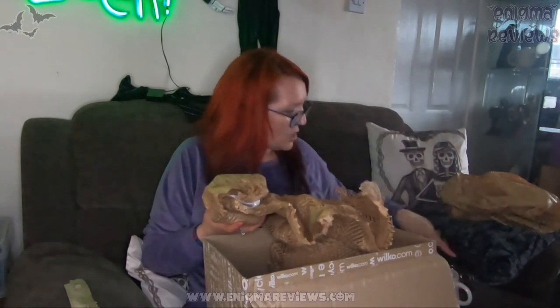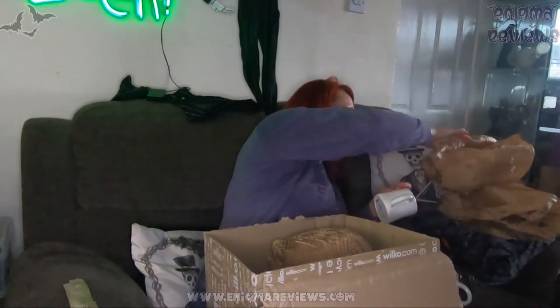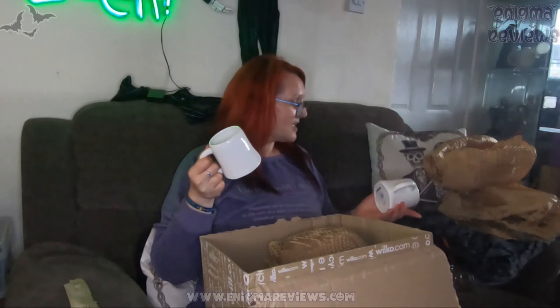These were £4. I know, because the other one I want is a pumpkin one, and they're £4 as well. What I probably will do is get two of the pumpkin ones, and then another one of them, or two more of them. That'll just make it to, what is it, 4, 8, 9, 10, two of them, yeah. Two more of them and two of the other ones. But these are just like ghosty mugs. As you know, my kitchen's going to be skull and ghost, so I'm doing a mixture of two.